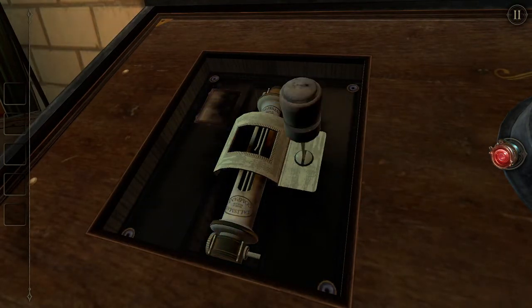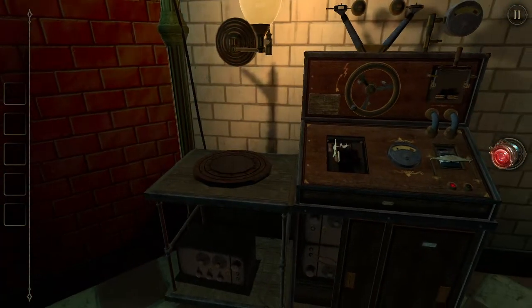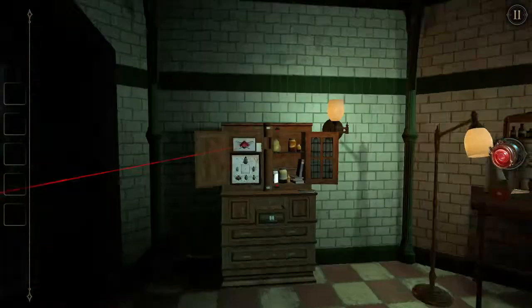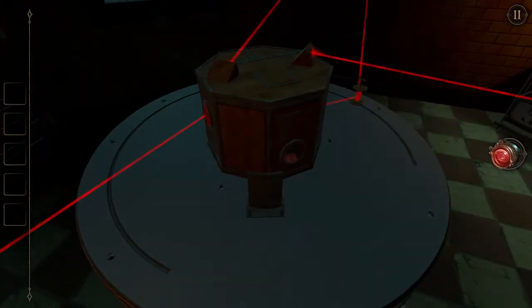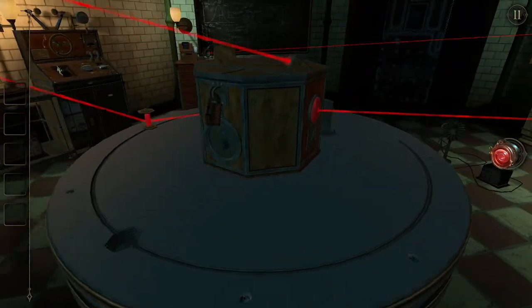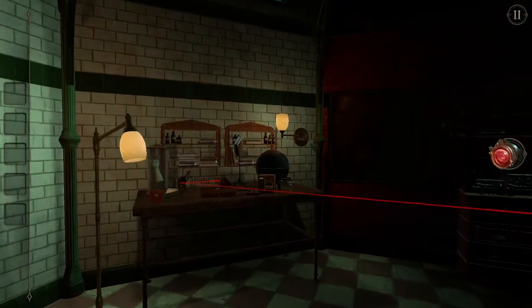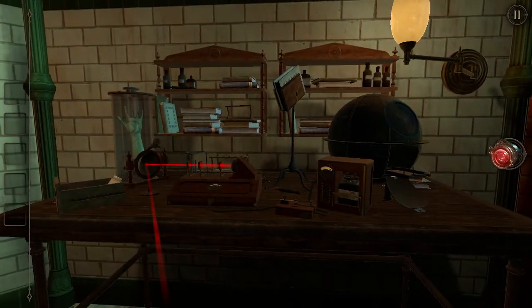Whoa. Okay, but it's not... I was wondering, but isn't that a burnt out fuse? Oh, so we need another fuse. God damn it, and I am all out of stuff. Wait. No, I don't. I wonder whether there's a way to just do this panel with light, but I don't think so. Okay, now I'm again all out of ideas. Because, can I? Wait, no, I cannot close it.